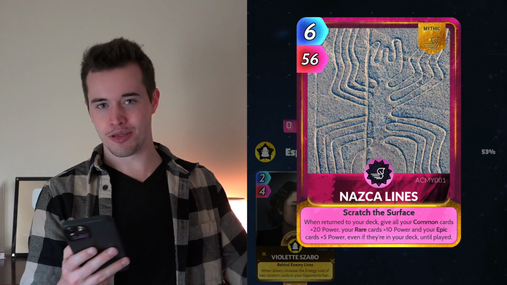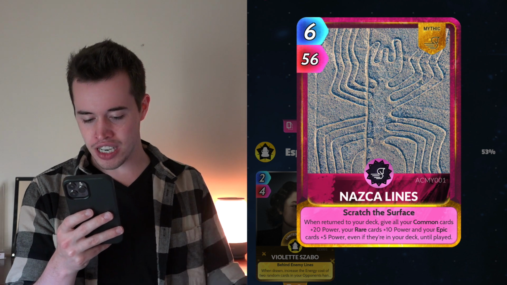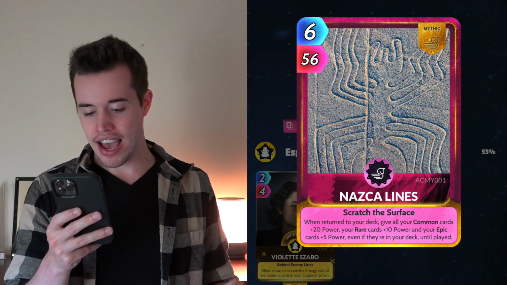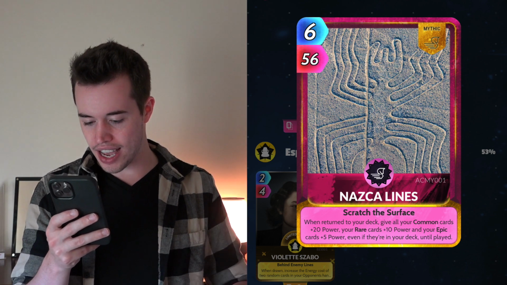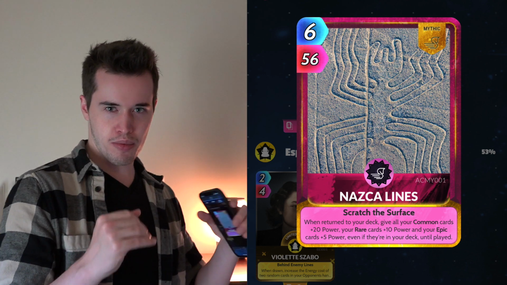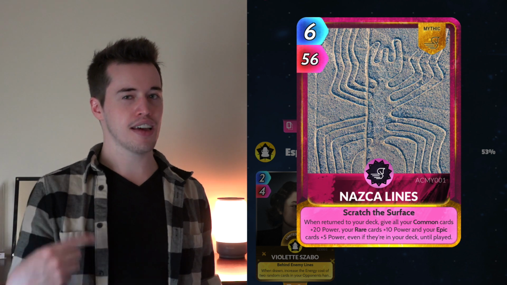Nazca Lines. This is one of the only Mythics that I own. When returned to your deck, give all of your common cards 20 power, your rare cards 10 power, and your epic cards 5 power, even if they're in your deck, until played. Now this one is weird to me, because you remember the Jade Emperor that I mentioned before? He gives 15 power to everybody.